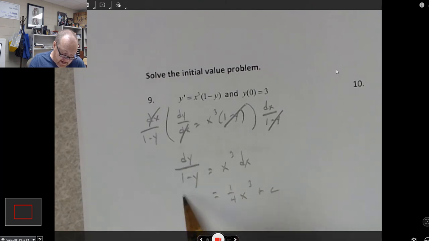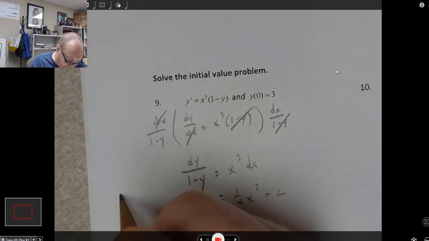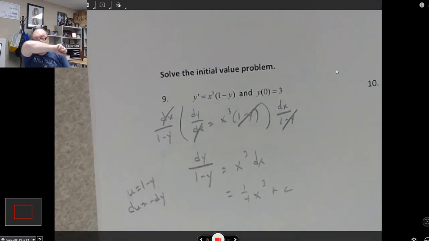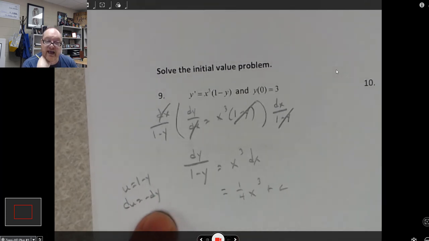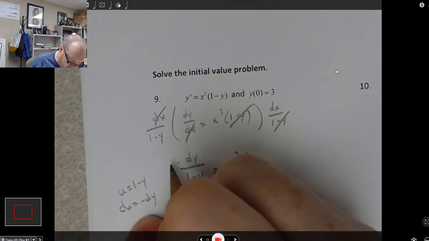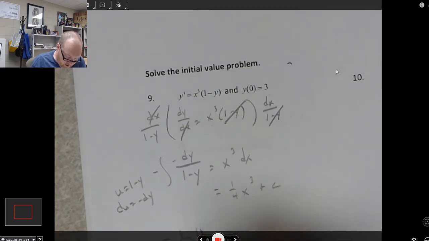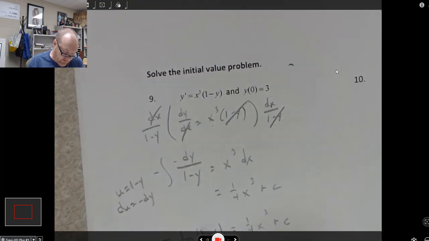The left-hand side, from calculus, anytime we see a fraction, there's a couple of things you want to pull from your mind. I'm going to look for a du over u case. So if I choose u to be 1 minus y, then my du is a negative dy, so a negative in, a negative out. So that integrates into a negative natural log of (1 minus y) equal to 1/4 x to the 4th plus c. And I think at this point we can put that negative back.